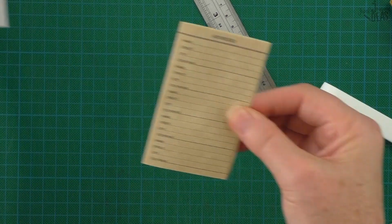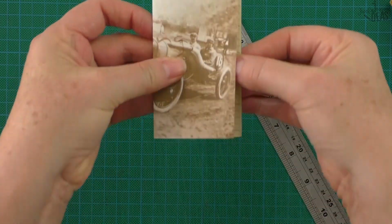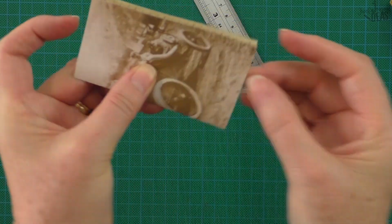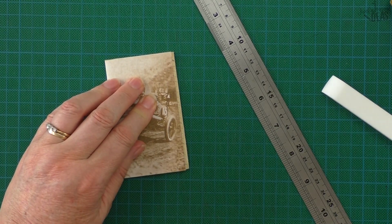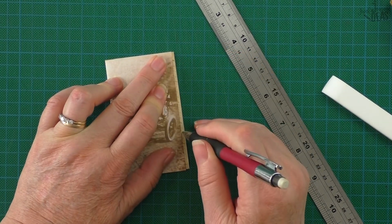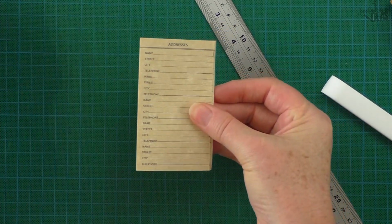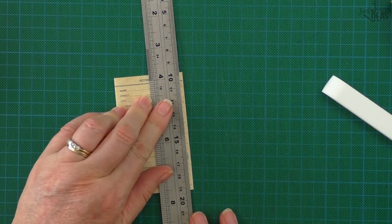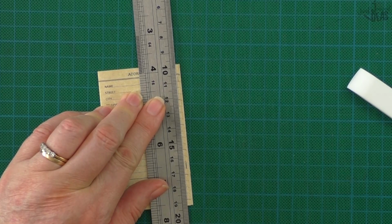And I'm holding my pages tight and I'm going to fit them back in. Now you see how it fits inside that cover reasonably tight. There's not much of the cover hanging over. If you want more, cut off more. Get your pencil once it's in there and just put a pencil mark at the edge of your cover. Very carefully, not moving any of these pages. Move your cover aside, not moving the pages again, and put that down. Put your ruler very close to your marked pencil line and shimmy it to the left a little bit.